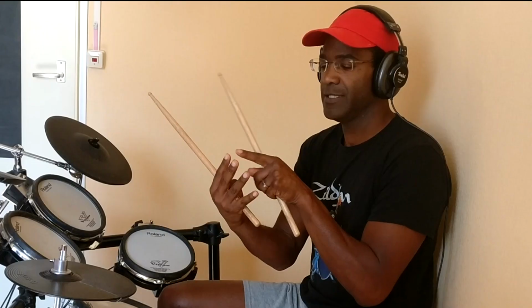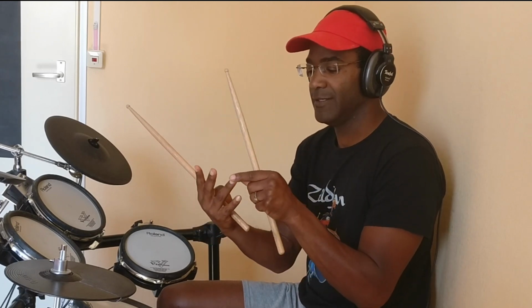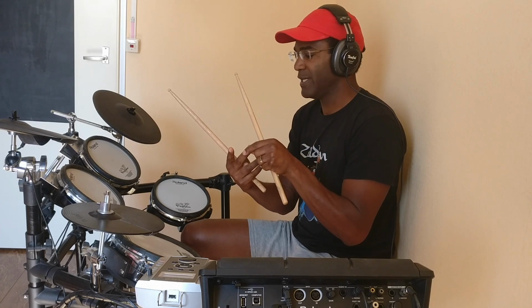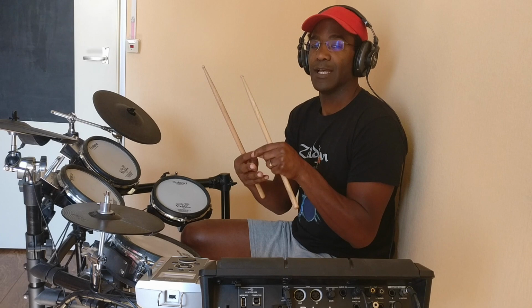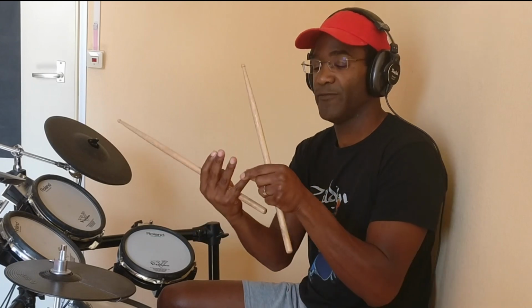Checking out the kick and the hi-hat together, if you see it visually, it is 1, E and A, 2, E and A. The 1 is playing together with the kick and the hi-hat. The E is empty, none of them is playing. The and is played only with the unaccented hi-hat. And the A is played with the kick and the hi-hat together, unaccented hi-hat. So the accent only falls on the first beat.